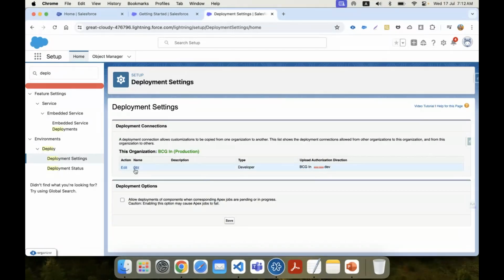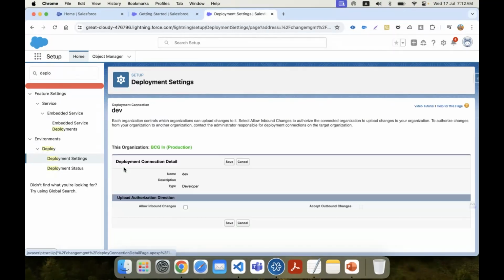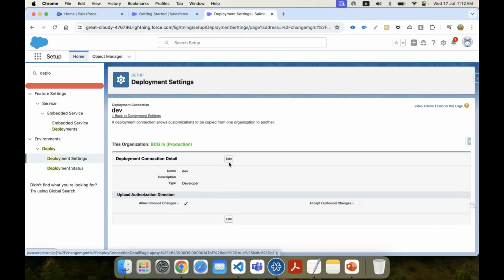Okay, we have the Dev Sandbox, but deployment authorization is not there between this org and the Dev Sandbox. Let us activate this. Allow deployments of components. Allow inbound changes from Dev. From Dev, inbound changes allowed.